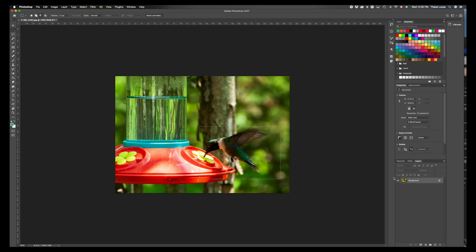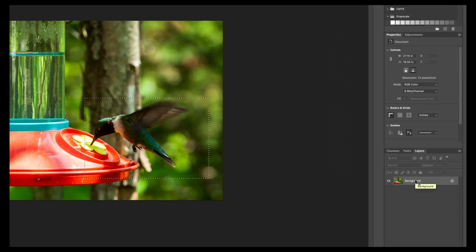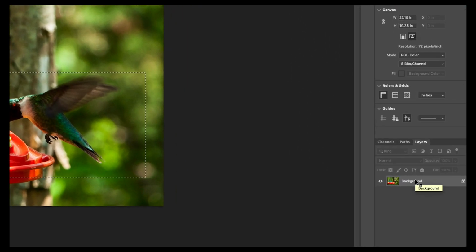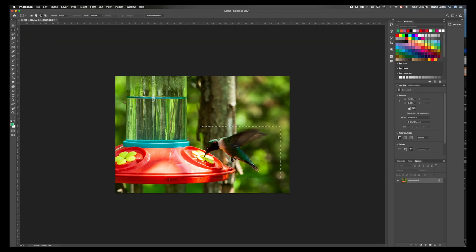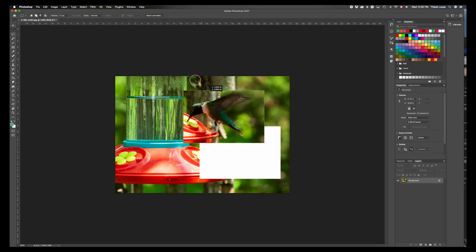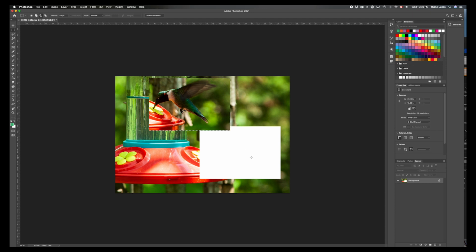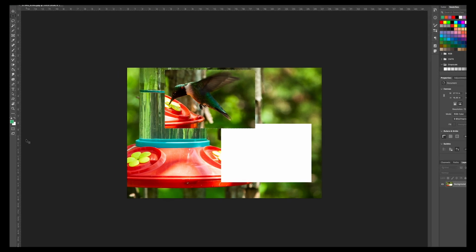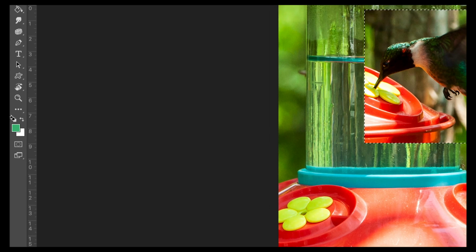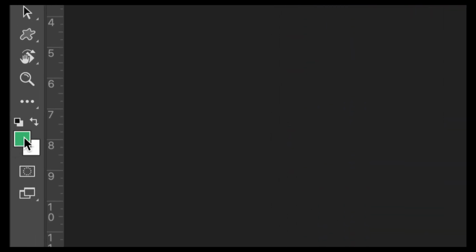So that was a background layer, a background layer that has no transparency. And what happens is when I remove the hummingbird, I reveal the background color. If I come to my toolbar, you can see at the bottom of my toolbar we have two color swatches, foreground and background. We have a default, which gives us black as the foreground color, white as the background color, and we have a little arrow that switches them.